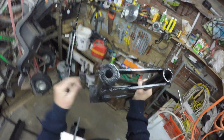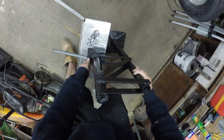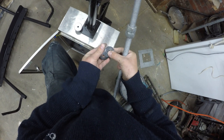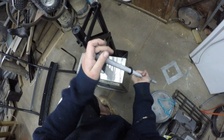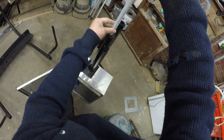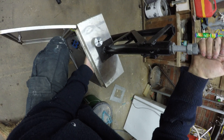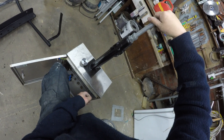Got a hole in the bottom there, hole in the top there. I've made up my base down here, so basically what'll happen is that'll slide in there. And then I've got some thrust bearings here — they're designed to take weight this way, so I'll slide those on there. They'll go through there like that, and that'll allow it to freely rotate.